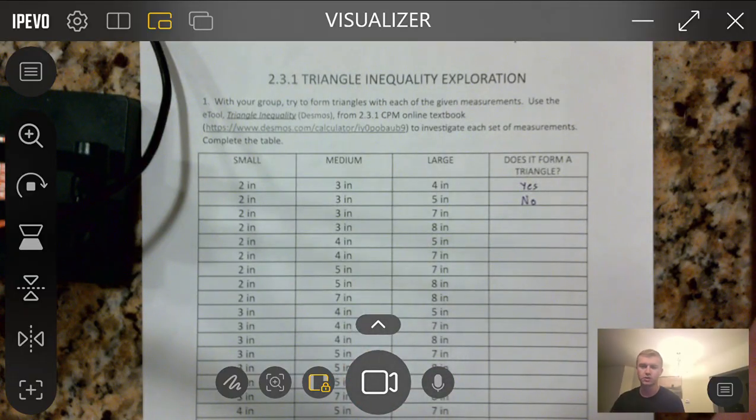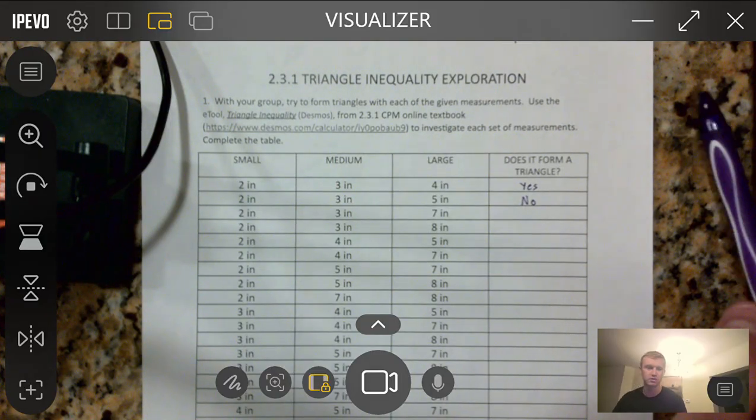What you're going to do here is navigate the screen a little bit and see how it works. You have A, B, and C, and you're going to try to match these points up to make a triangle. This was the one that didn't work. As you can see, they don't line up perfectly, and they have to line up perfectly. If they're not on top of each other, it does not make a triangle. Some of them are going to be a little bit close.